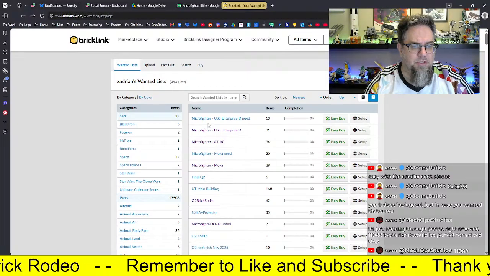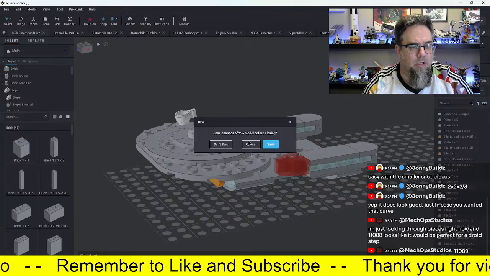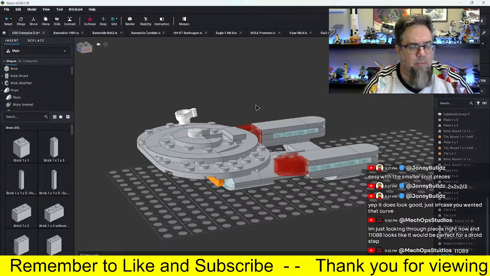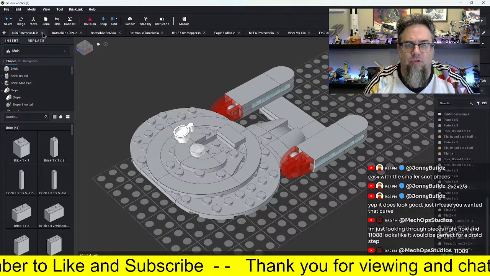Refresh this to make sure it's in there. Yes, okay, cool. Don't save because I want to... Oh, wait, no. Do I want to save? I got rid of Picard, but then I changed a bunch of pieces. Yeah, I still want to save it. Dagnabbit. Okay, so that one's done.